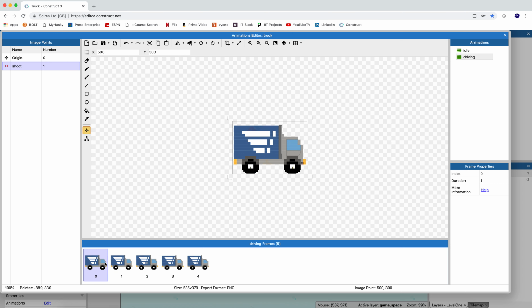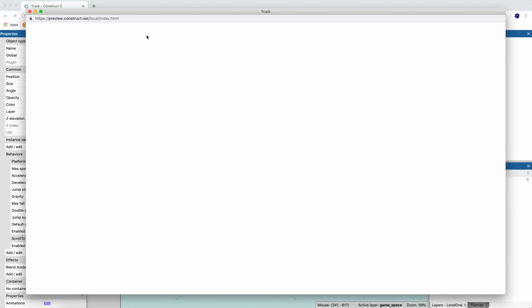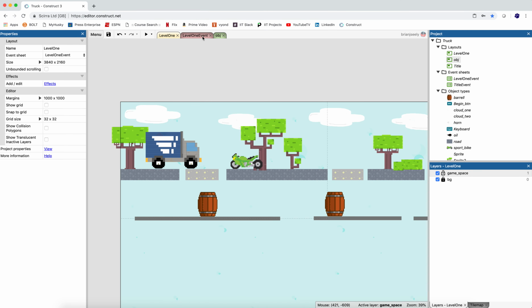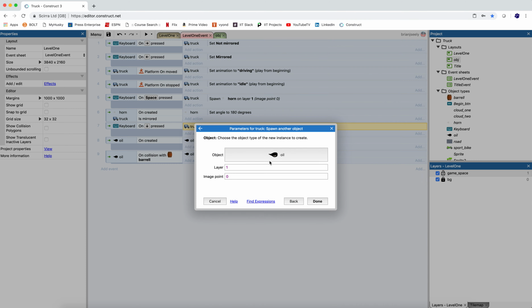So now what you saw me do is I still have my origination point so I can control a little bit neater, better. Obviously not realistic. But then I have this image point now, right? So now when I play this, like I said, it turns better, a little bit more natural. But now it's shooting from up there. And I even think my oil is dripping from the wrong spot. So now let's go back to our event sheet. And so I'm spawning the oil, but here see it says image point. I should be able to shoot, right?